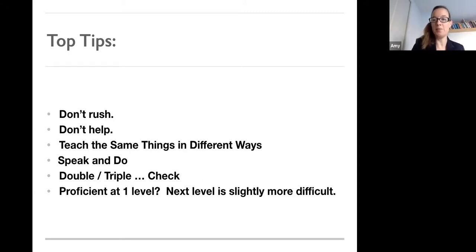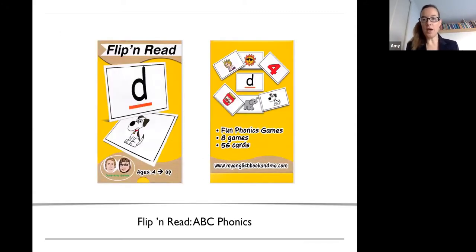Okay, so let's just begin. One of the things that kids do when they come in, one of the games that we like to play is flip and read. I don't know if any of you have seen it, but we'll just go through it real quick. I'll go through the points, and this can be for any game you play. Have a system and make sure there's checks so kids are not rushing through it.